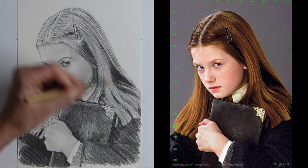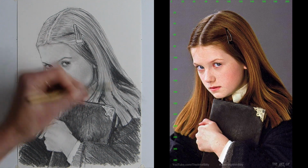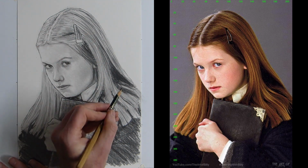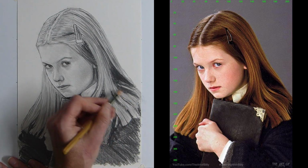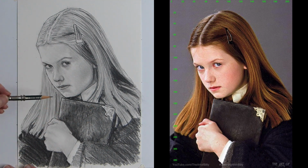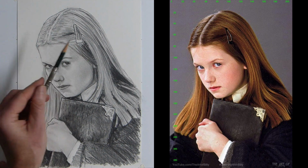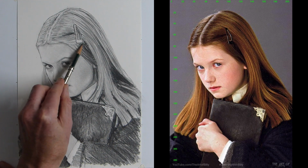Now, you can build up the tone using lots of lines like this really quickly, or really slowly. If you want to go slow, you can. That's absolutely fine. But I just wanted some of that definition. But if you squint, you can actually see that there's large areas of nice soft tones. So I've just put some of those guiding lines in for us.